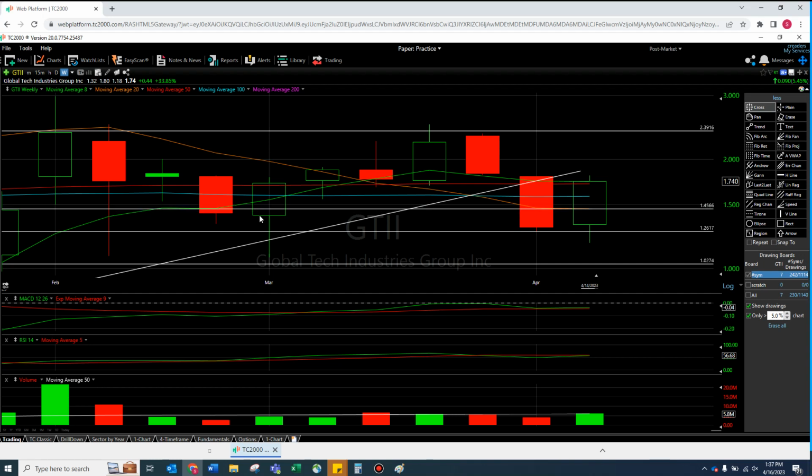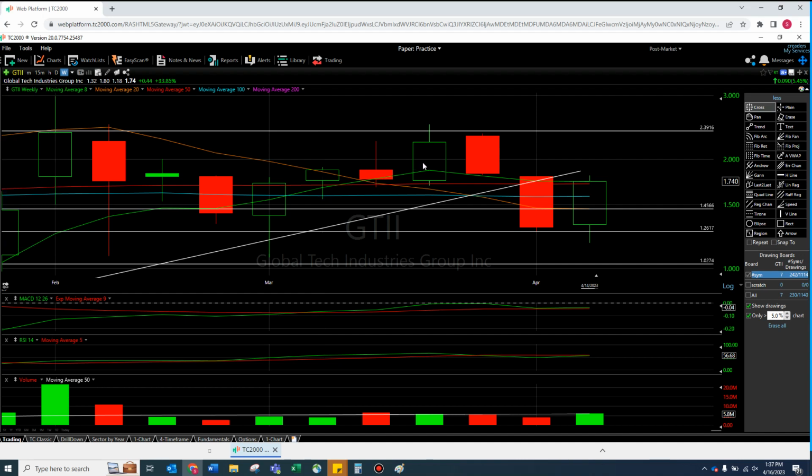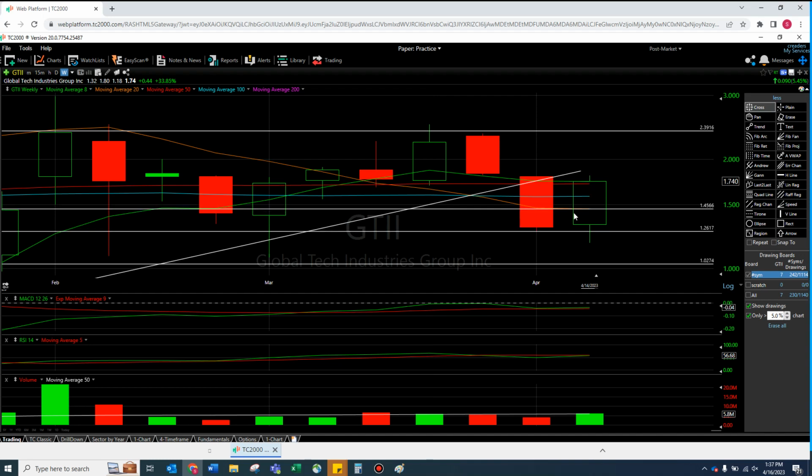All right, right here you can see we smashed 3 and actually did a pretty decent run after that, right? Wasn't beautiful right after, but it at least held the highest line and then took off. I did not know we broke 4 here. But look, end of the day, what does that mean? That means I need really good confirmation. I think I basically need this to end around 198 on Friday to genuinely believe we've smashed all 4 of those, all right? That's huge. We have 5 lines and it took out all 4 of them on one candle.